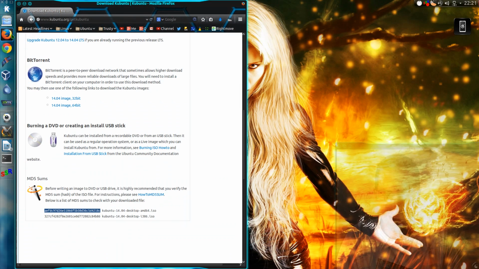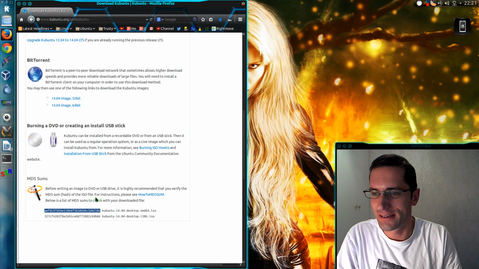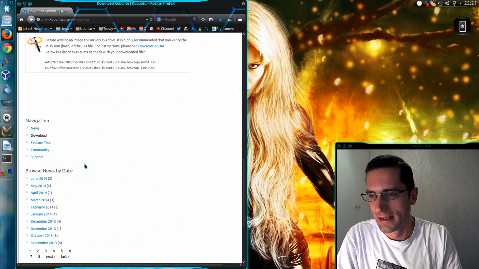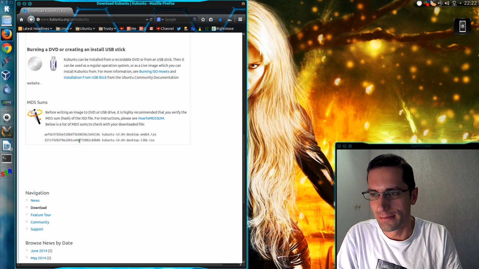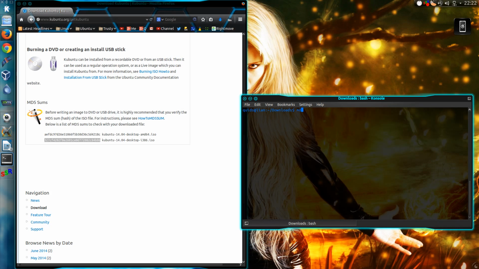Okay, well, I can't do much at the minute, so I'm going to show you a little trick here: checking MD5 hash sums without even bothering to read them. I'm just going to take a copy of the wrong one there, so that's the 386 file. So let's do md5sum, the name of the Kubuntu ISO file, and pipe, grep, and the hash sum.